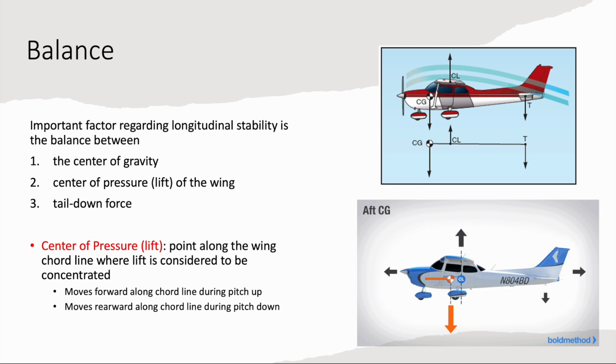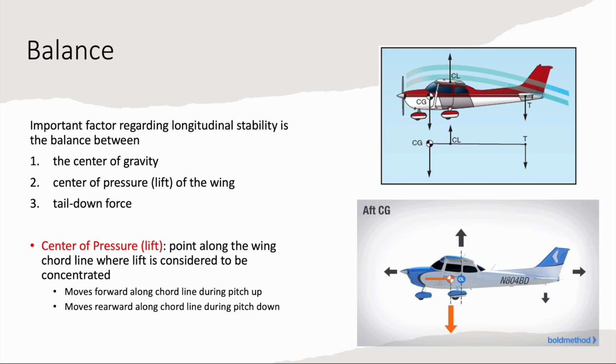What's going to be controlling your directional stability is the tail surface, so the vertical tail right here. If you're flying along and suddenly the airplane gets blown this way, the air is going to impact the tail, and it's going to keep the airplane straight or pointed in the direction of the wind.